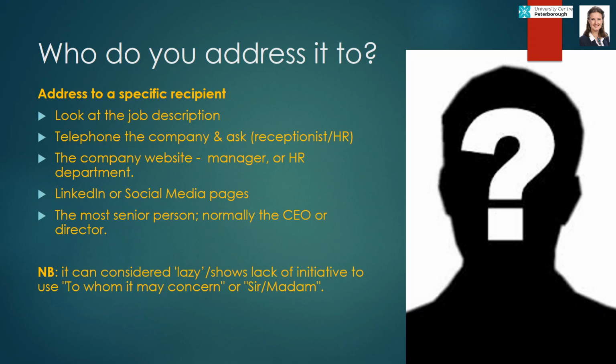If that doesn't work, you can then look at the company website and identify the manager for that area or the HR department lead. If you're still struggling, have a look at LinkedIn or the social media pages. You might be able to find a staff list and then identify which person it is that's leading that department. And lastly, if you are still unsure of who to make the letter out to, find the most senior person possible within the company, which will normally be a CEO or a director.